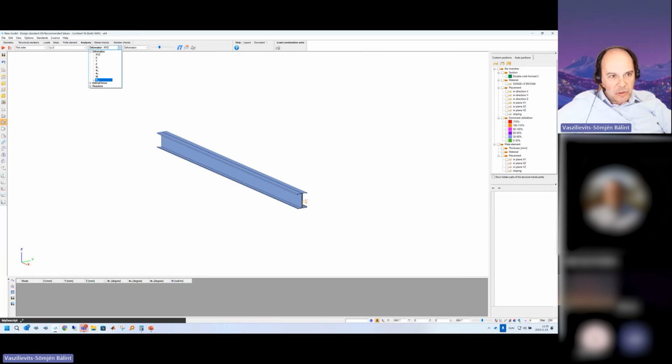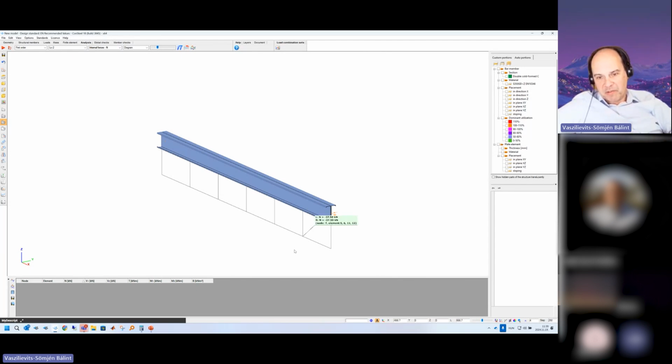If we look at the internal force diagrams, we have results on the reference line, but anywhere we run along the length, we see that Consteel is already preparing the internal forces for structural design. So the single internal forces on the singular reference lines are already prepared, split into left and right. So here we say left, half of the axial load, and right, half of the axial load.